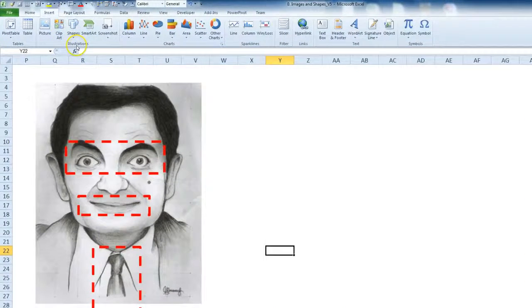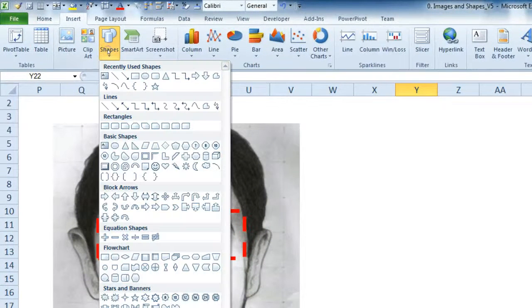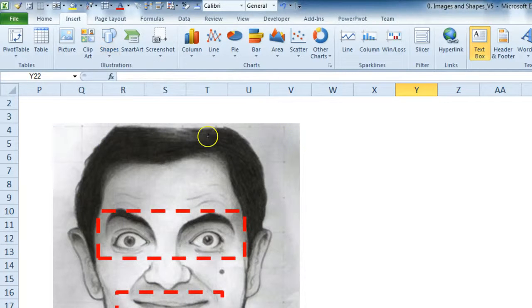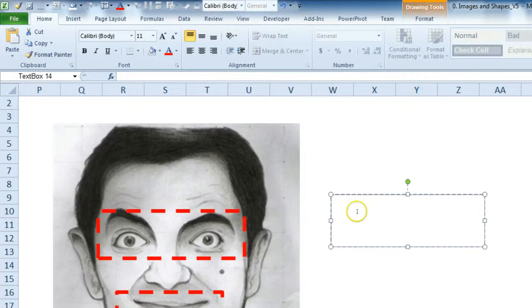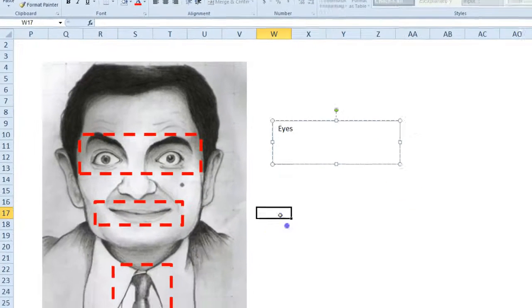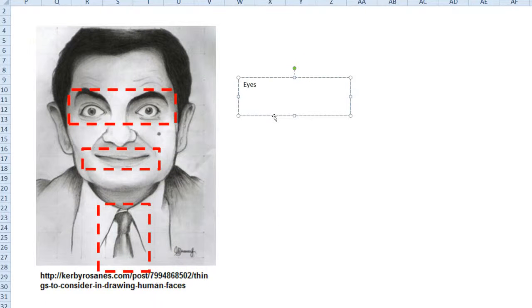selected. So we're going to go Illustrations, Shapes, and you want to go Basic Shapes, Text Box. Okay, now you draw this just like every other shape. We want to select one, create one here, and we want to call this Eyes. Okay, now let's create a duplicate by selecting, dragging, holding Control, and releasing.